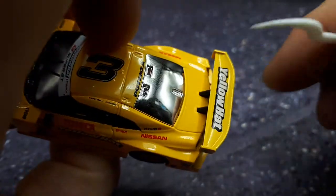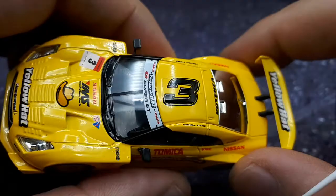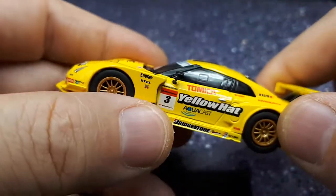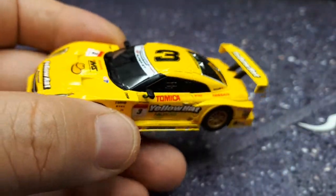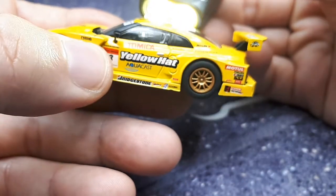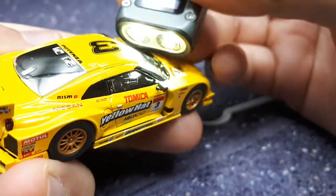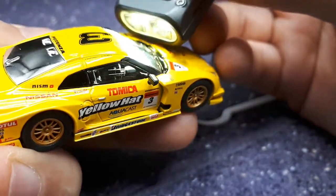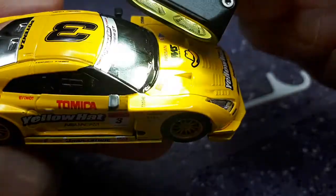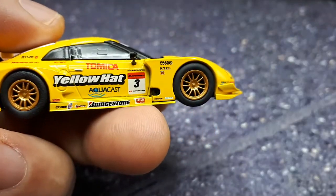Okay, the top of the wing looks nice. That crazy silver rear glass. I don't know if we're going to be able to see anything with that windshield graphic, and then the way that window was molded, just can't see in there. Yeah, I mean, there's a steering wheel, and I'm sure there's a nice seat and all, but no, it's just too hard to see. The windows are too short and distorted.